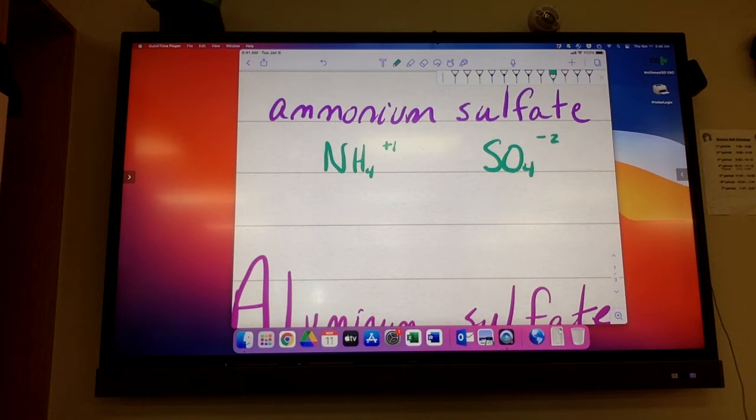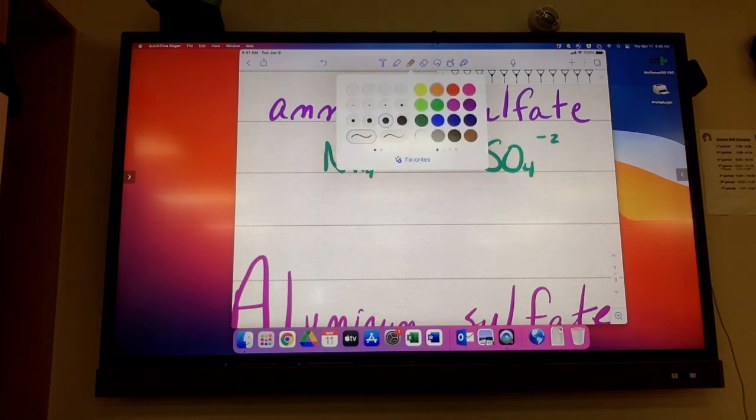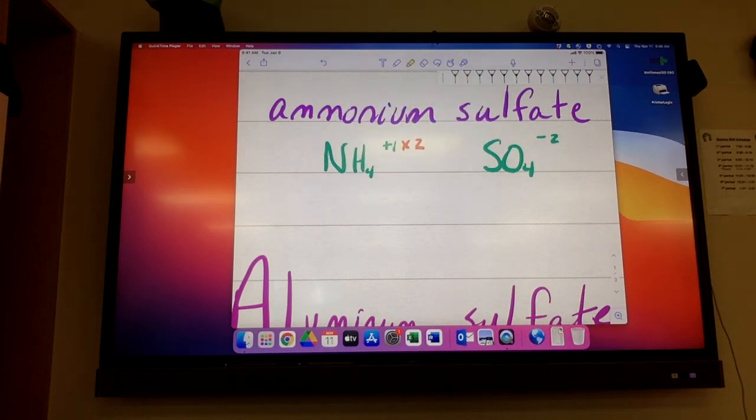So what do I need to do? What do I need to do first? Very good. Multiply that by 2. Now, what do I have to be careful about? I got all these numbers floating around. Which ones don't ever move? Those right here will never move, never change, never do anything weird. You don't even use them. You just kind of ignore them and copy them. Okay?